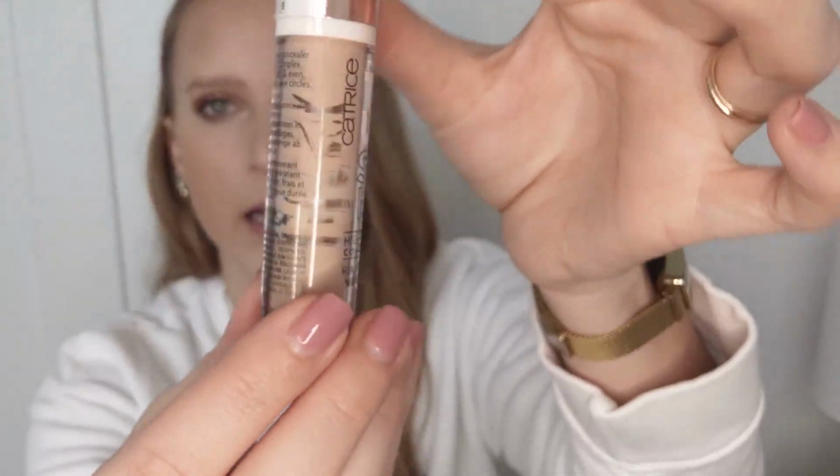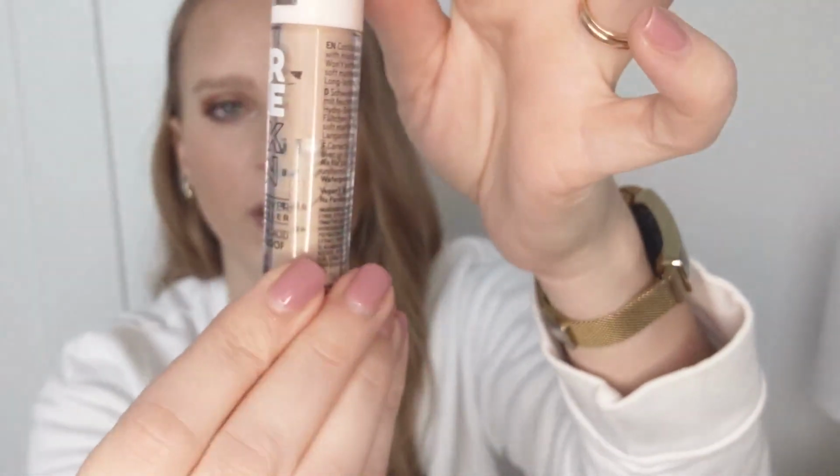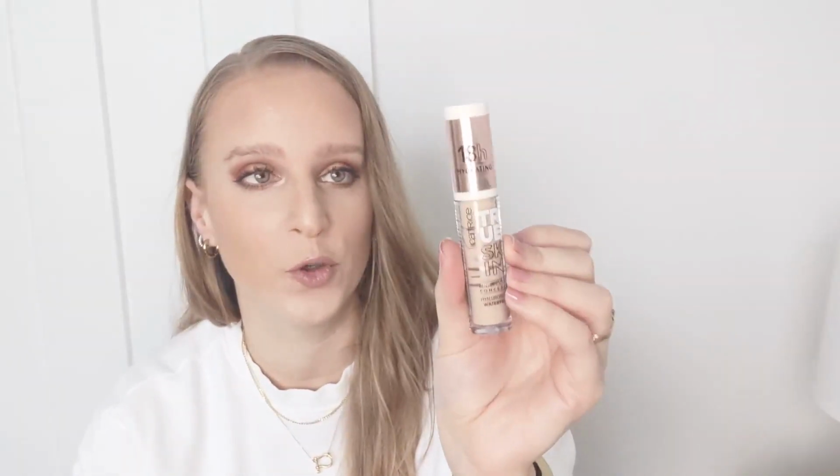And it is the Catrice True Skin Concealer. I have this shade Warm Macadamia, and as you can see, I have quite a bit showing already around the tube. However, with concealers, I think there's always a lot more in here than what it seems like when you start seeing those air pockets around the tube. So I don't know if I can use this up in the next month, but I definitely think I will get to the point where I will be able to remove the stopper in the next month.